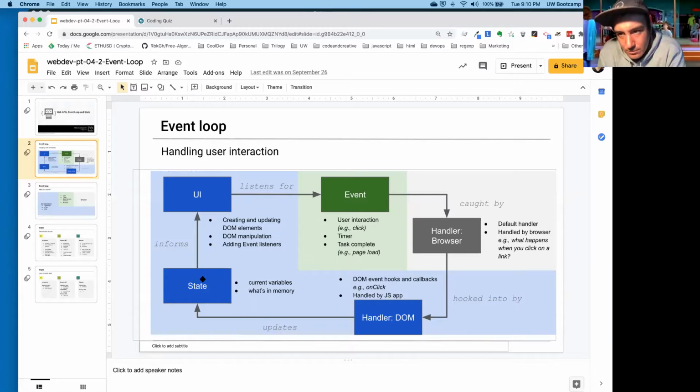State, what do we need to keep track of? This is the data that makes our game go. So this is actually not in the HTML. It's our variables, right? So I need to keep track of, what are the things I need to keep track of?